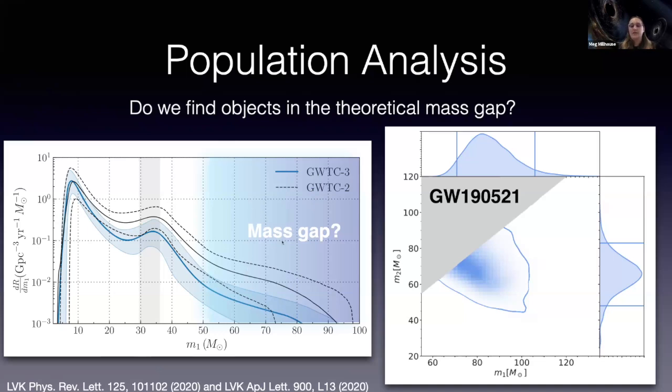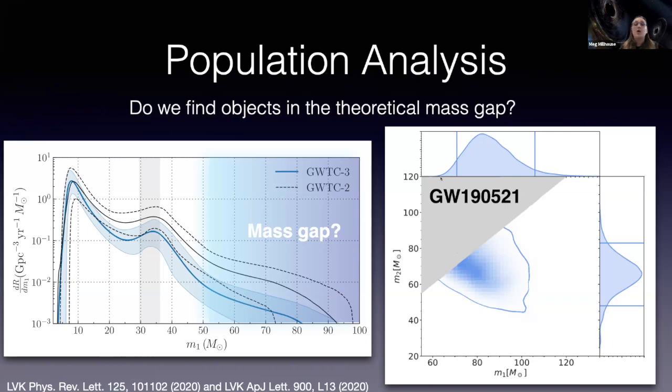However, there are some in binaries that we've seen. Notably, this one event that we called GW190521. If I didn't say before or you didn't hear yesterday, gravitational waves are named by the day we find them. So this was on May 21st, 2019. And this was a very massive black hole binary. And specifically, one of the masses, the primary mass, is somewhere between 60 and 100 solar masses.